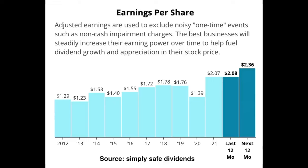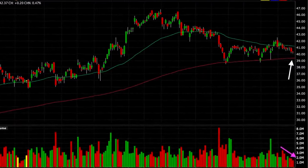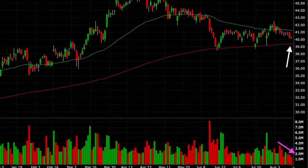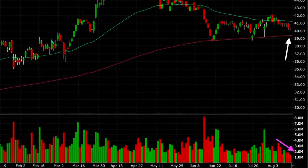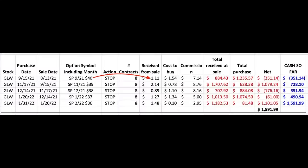The first trade I want to share with you is in a position that we've been in since August of last year, or about five and a half months ago. Corning, ticker symbol GLW, is an electronics component technology and innovation company with a long track record of being profitable. On August 13th, with Corning coming down and approaching the red 200 moving average where the white arrow is, and with volume decreasing as you can see at the purple arrow, I felt the selling pressure was starting to subside. I believed it would most likely find support at that red 200 moving average. Because of that, we sold the third Friday of September $40 put option and got paid $1.11 per share, lining us up for a really nice return over the next month if this worked out.